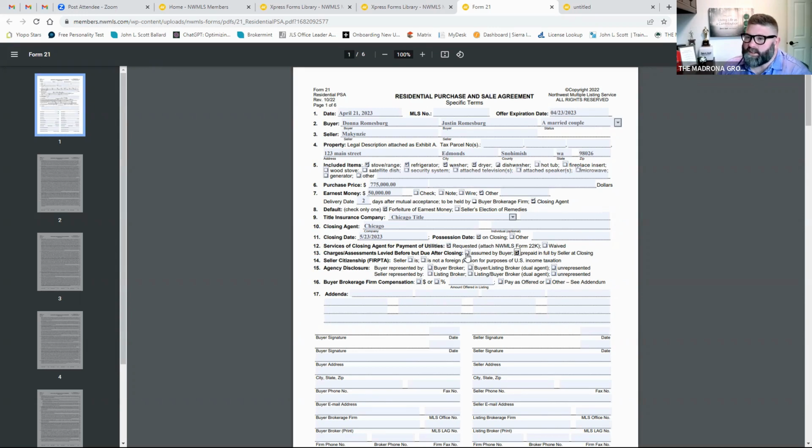For me, because I like to double cross everything, I'm still going to write on a 34, which is a blank general addendum, or on the optional clauses in the blank space, I'm going to specify that the sewer capacity charge conveys with the property and is to be assumed by the buyer at closing. So I would still spell that out. So we're still mitigating. But this basically protects you from absorbing any liens that are against it.